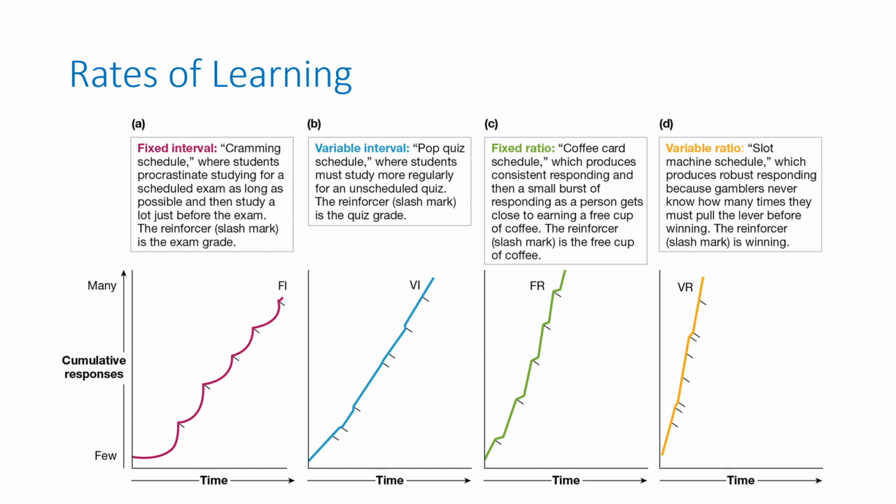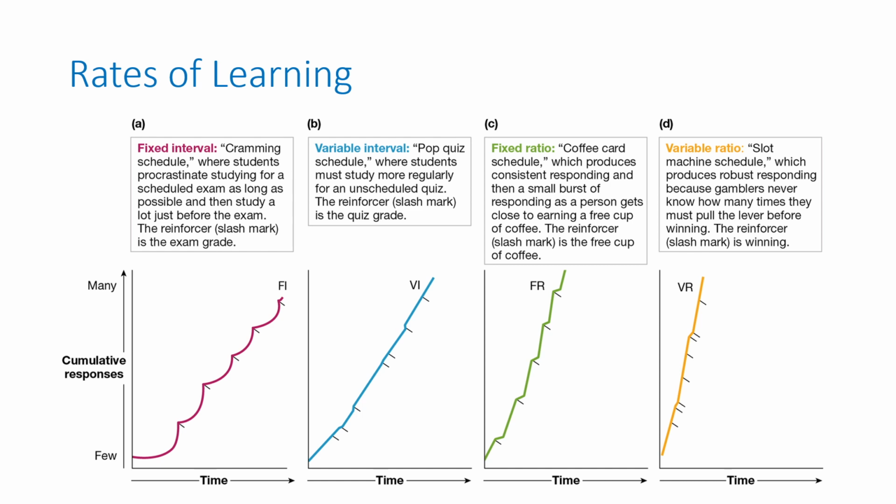where, the way you read these graphs, the line on the bottom is time moving forward, and the upward arrow is how many total responses have been made, and each one of those little tick marks is then that reinforcement opportunity. So with the lab meetings on Wednesdays, you saw very little work being done on Thursday and Friday, and then you saw lots of work done on Monday and Tuesday. And so you can see that kind of scalloped response.